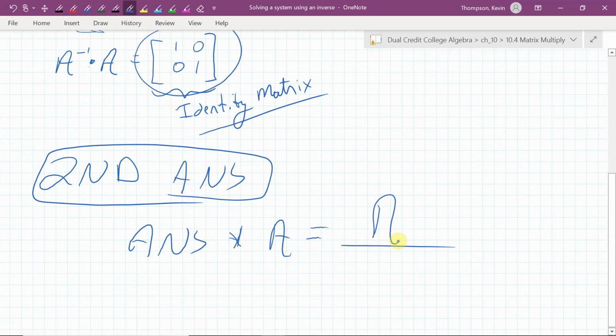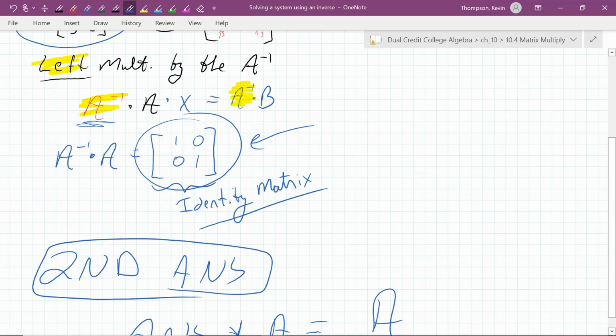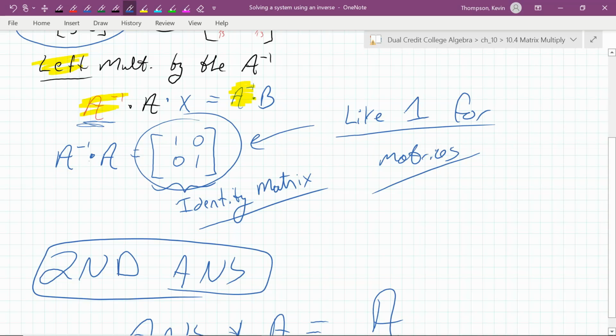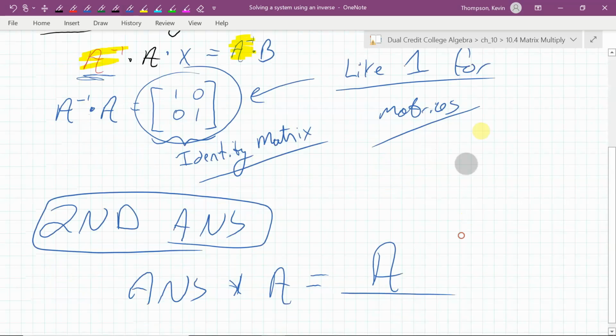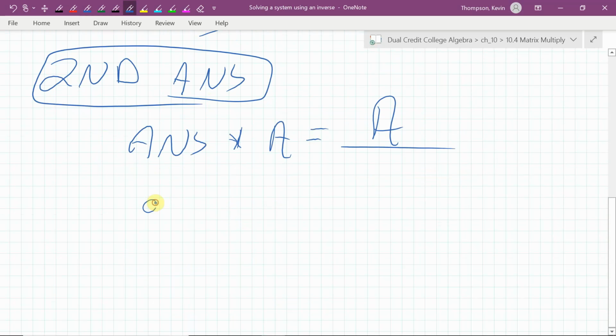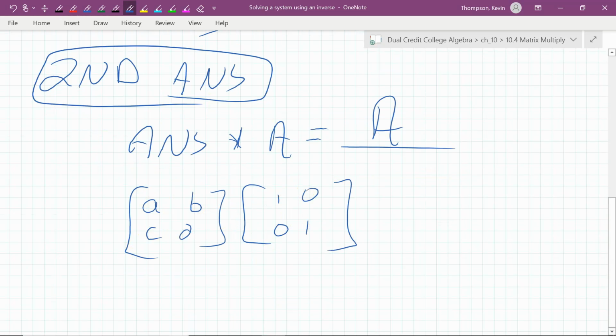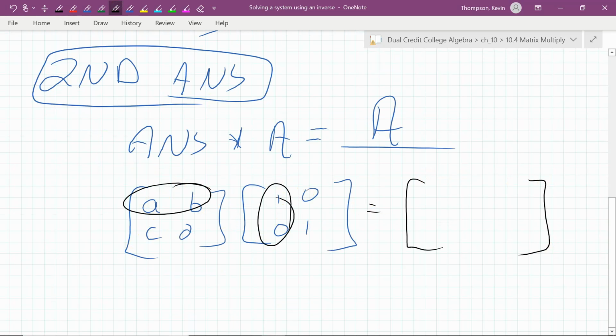So in a lot of ways, this identity matrix is like the number 1 for matrices, though. Okay? So if I multiply by the identity matrix, nothing changes. Now, you can probably guess why. Like if I have some random 4 numbers like this, I can actually multiply it on either side. Look at what happens when we think about multiply. Row, column. What's that answer?